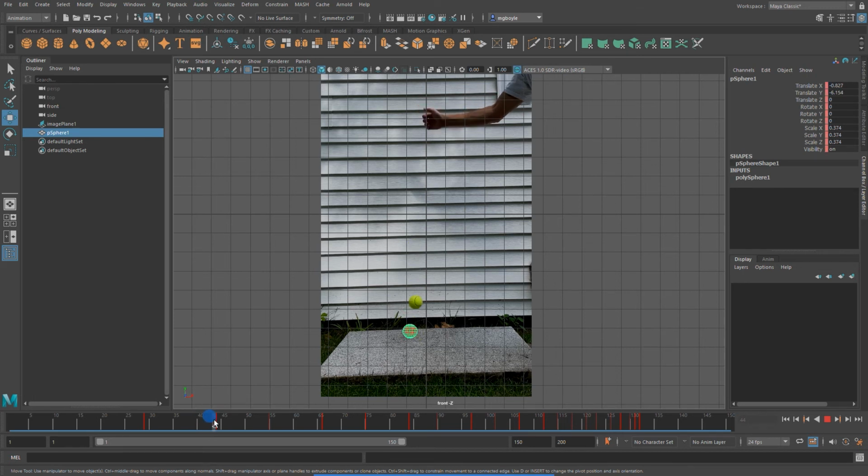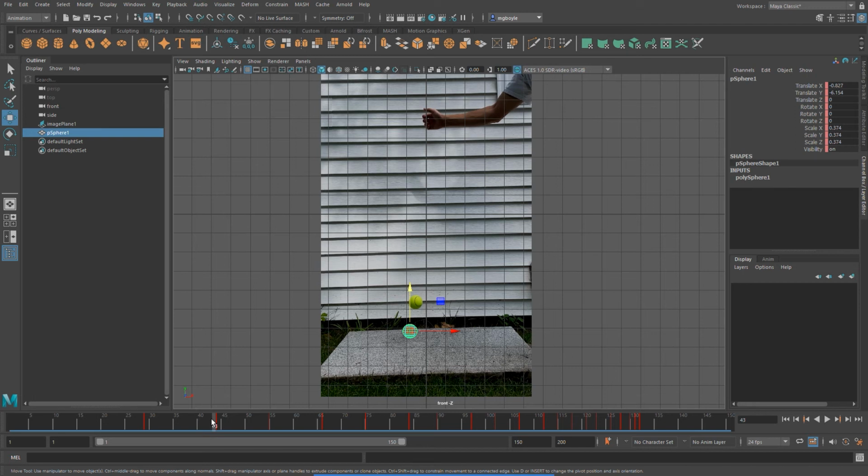not very realistic. Now, there are a number of ways we can fix this animation, that we can make it more convincing. I'm going to show you right now one of the most basic ways. In future videos, we'll take a look at some more advanced techniques for creating an animation of a bouncing ball.